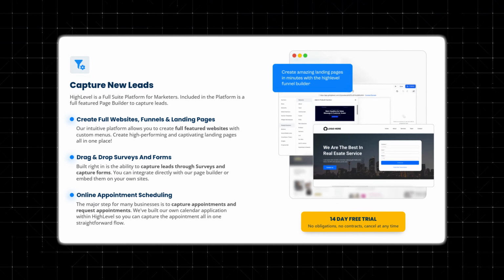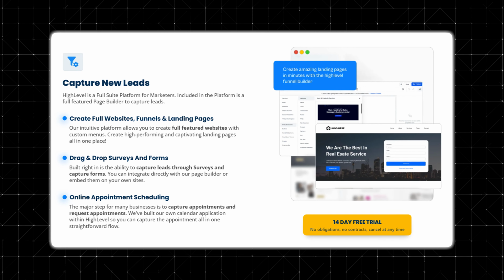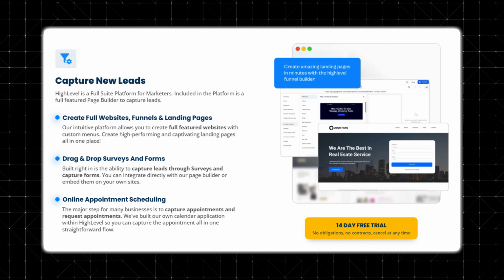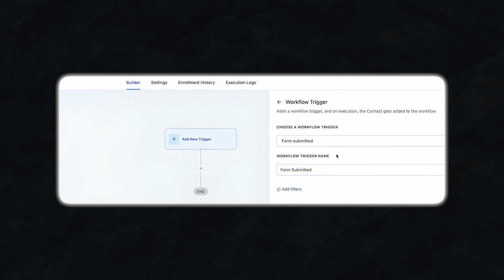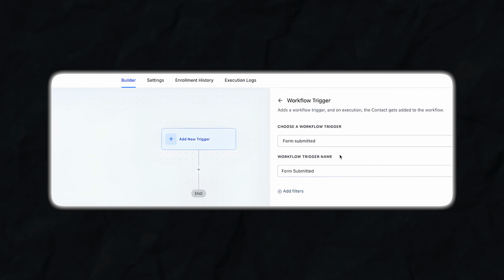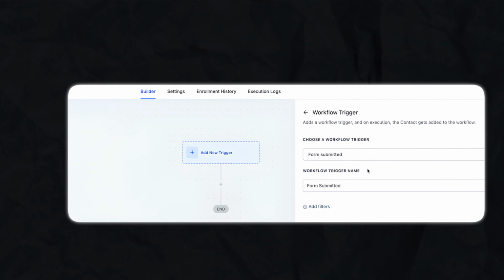all under one roof. For lead collection, GoHighLevel makes it super easy to create forms that capture names, emails, and phone numbers, or any other information that you want, even a coaching application. You also can connect that form to a workflow that decides what happens next. Then it will automatically add leads to your CRM, tag them, or drop them into an email sequence. This means you don't need outside tools or extra software. Everything happens inside GoHighLevel. Okay, let's get into the walkthrough.